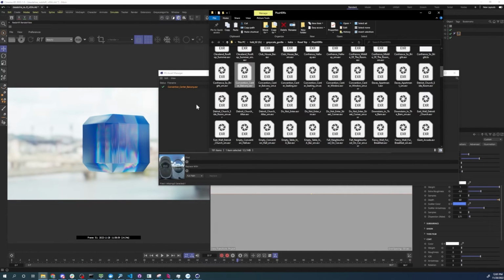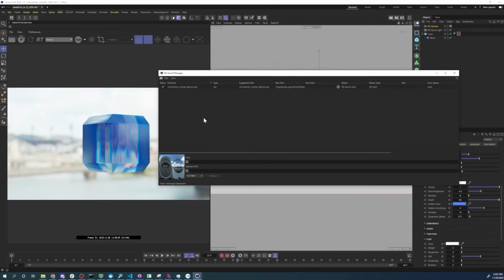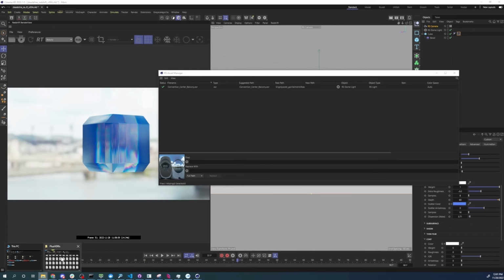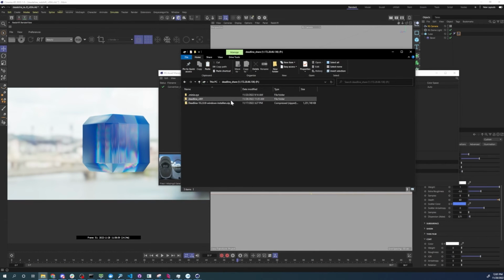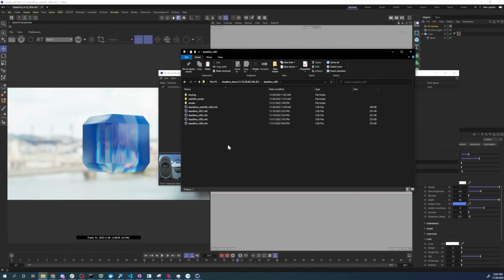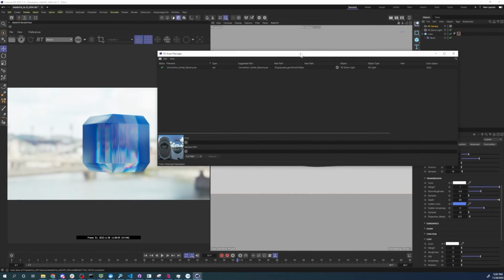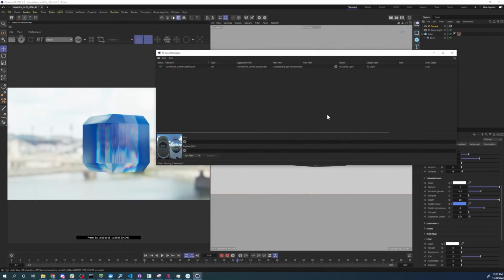So I right-clicked on that HDR I'm using and found it in Windows Explorer, copied it, and I'm just going to paste it into the tex folder and relink it. You could save project with assets, but I don't want to resave it and I want to create a new folder. So I'm just going to copy that one texture file, that one HDR file that we are missing, over, and then go ahead and relink it in the asset manager.